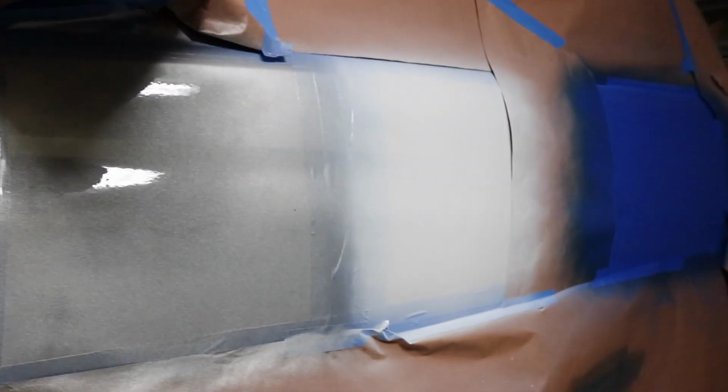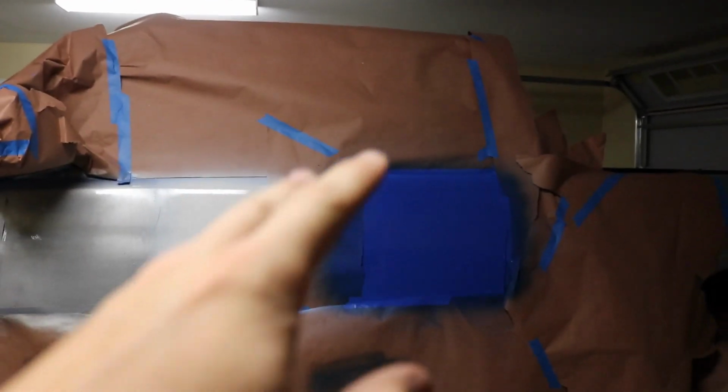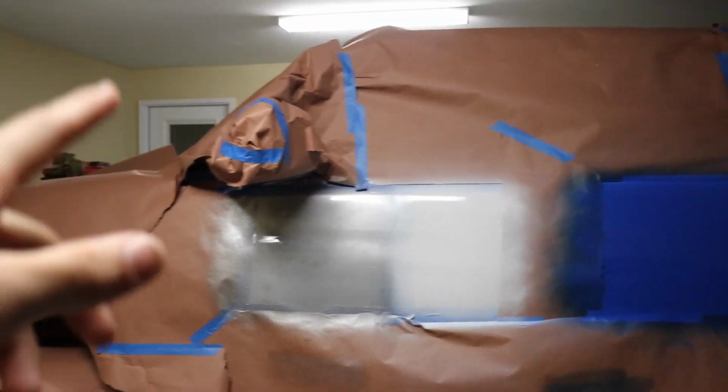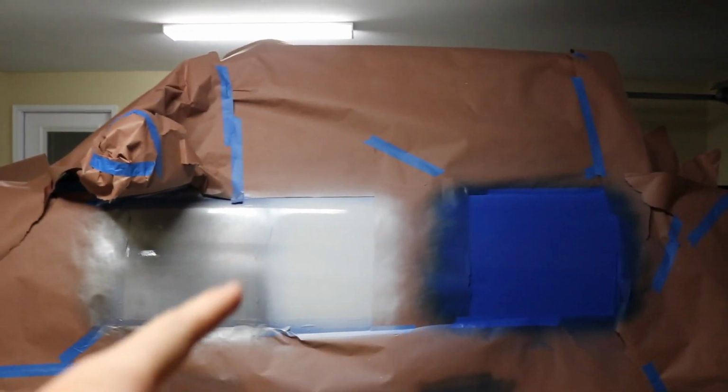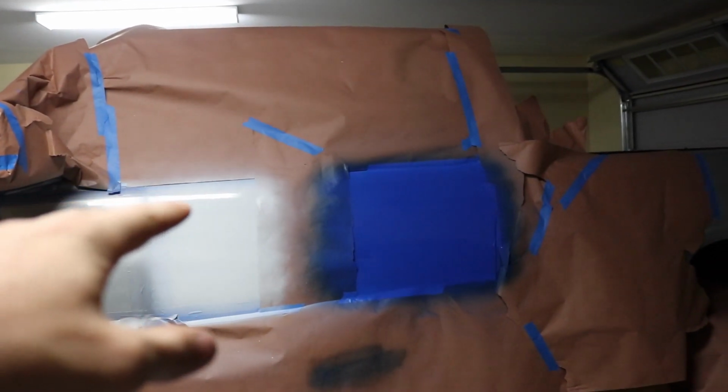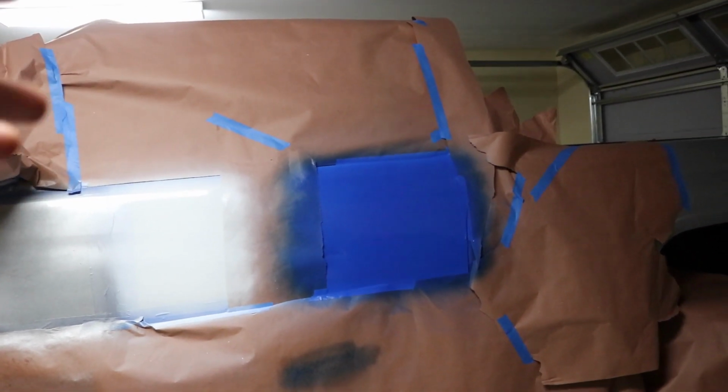So my review on all three of these so far is blue, 5 out of 10, white, 6 out of 10, silver, 7 out of 10. So 5, 6, 7. Whatever they did with this silver, they need to do the same thing with the white and the blue. Now the white is not too bad. The blue, if you guys were here, you'd see what I'm talking about.